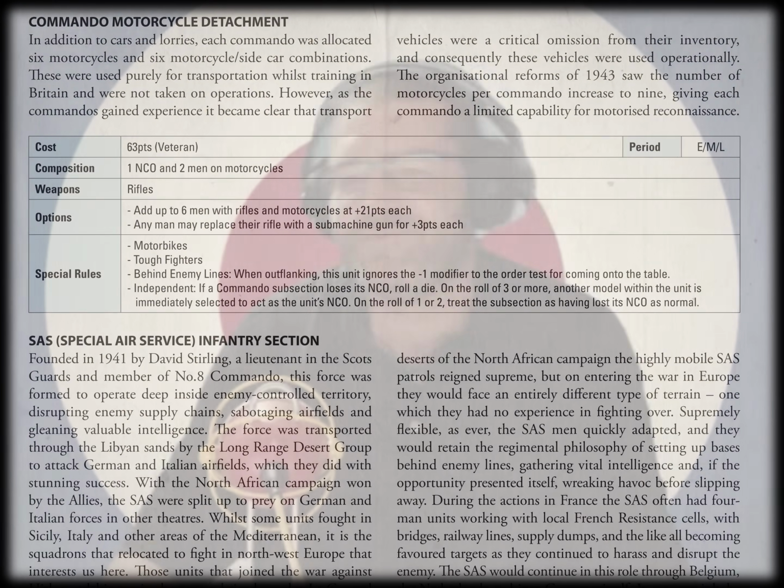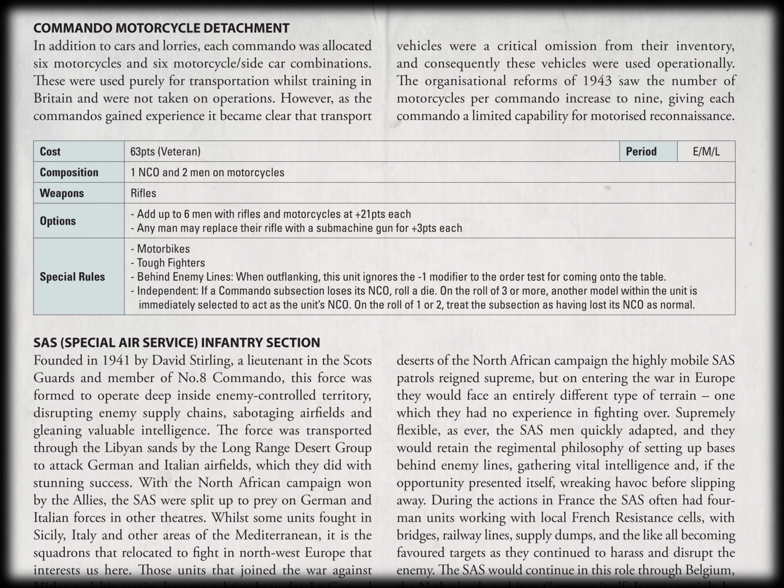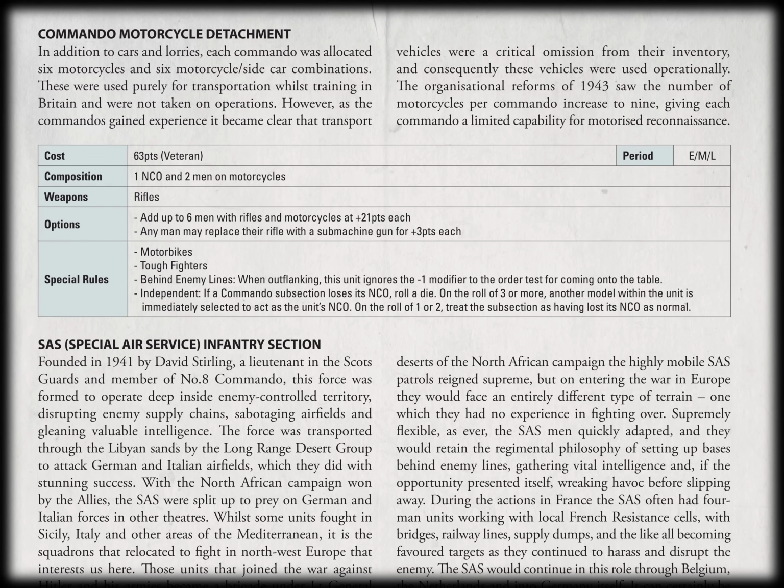The final commando one is the commando motorcycle detachment. These are awesome. So three men for 63 points. You can add up to 6. So I could have nine Harley Davidson commando guys, all of whom may have submachine guns, and they get the normal commando rules. I just think they're cool. My only complaint with them is the fact that they're on motorbikes and the motorbike rules are terrible. Other than that, brilliant.